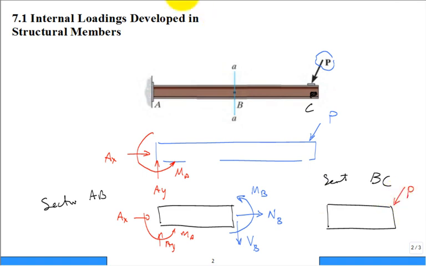And then equal and opposite, you would have the internal N sub B, that normal force at the cut B. You would have the shear force V sub B, equal and opposite, so they're consistent between the two free body diagrams. And then the bending moment M sub B.